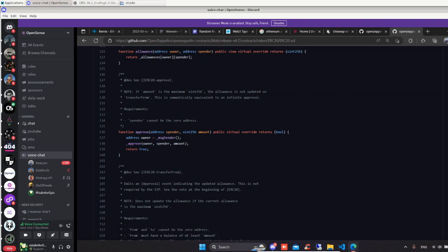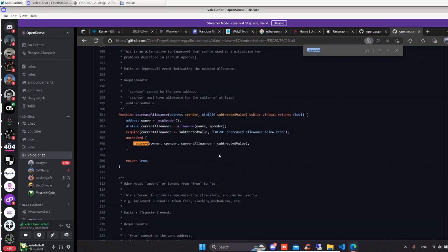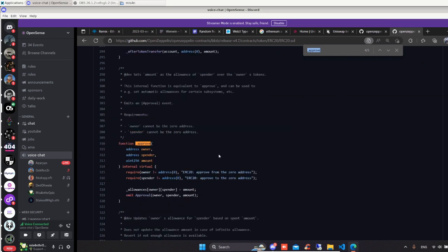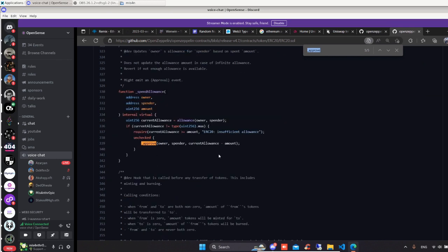Then, no matter what the context is in the future, I cannot use that function separately. If you just search for approve in the contract, you see there's 5 instances. So there's 5 pieces of code that are using the same function. So the reason the function is split and internal is because we need to keep the code reusable and smart.